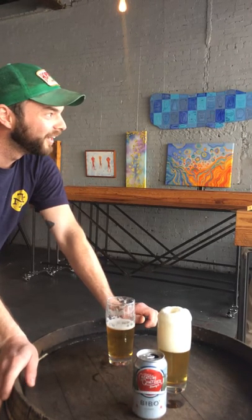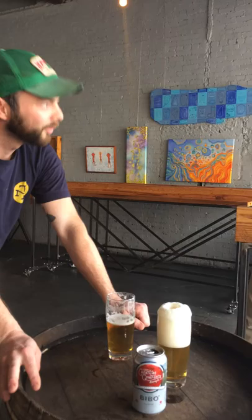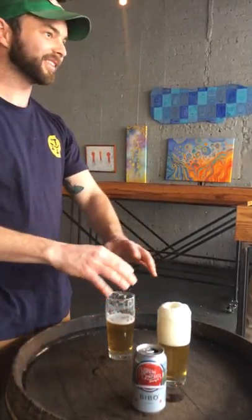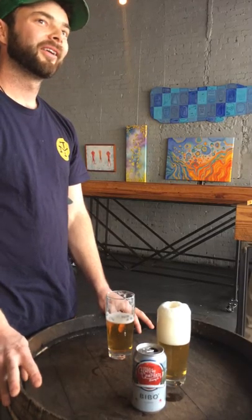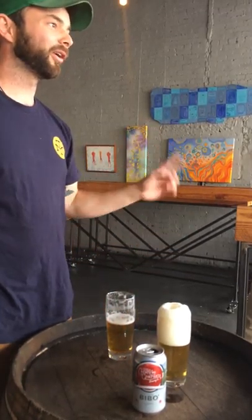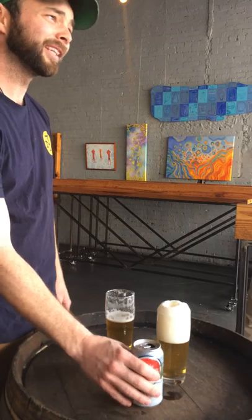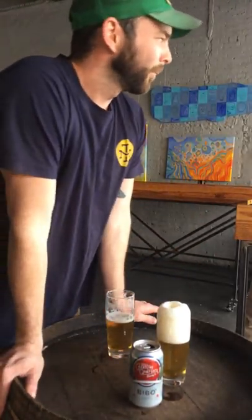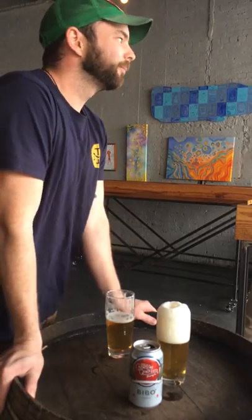How do you feel about a gentle pour followed by a hard pour? Right. That's what I think is probably more applicable to you guys, because this obviously is not. You have however many tables you have, orders, other drinks. You can't take 10 minutes to pour one person their Bebo. But I think 75% at first, yeah, I think that's a great way to do it. Half a minute with the hard pour.